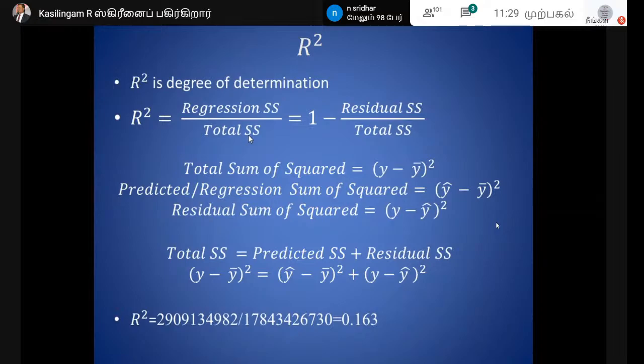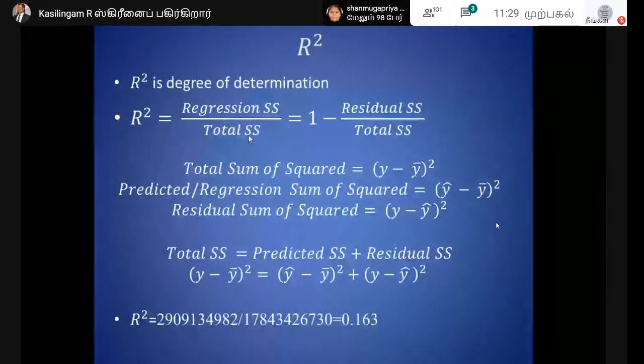That is very, very important. What do you mean by degree of determination? To what extent we determine Y? We are determining Y. To what extent can it be determined with the help of X? We cannot determine the actual Y, not possible, right? We will determine only a certain extent. To what extent can we determine?